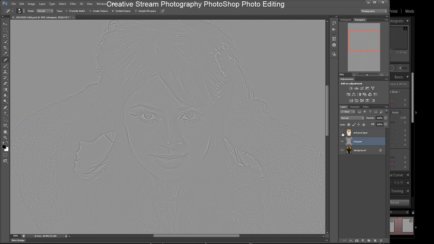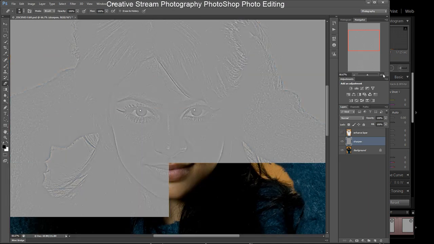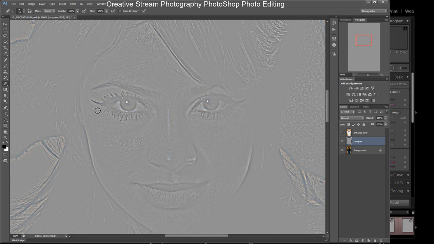And then, yeah, this is how I did it. This is how I would erase the eyes. Go to 100%, and then go a little bit higher. Then you can just erase the eyes, or like erase the sharp.